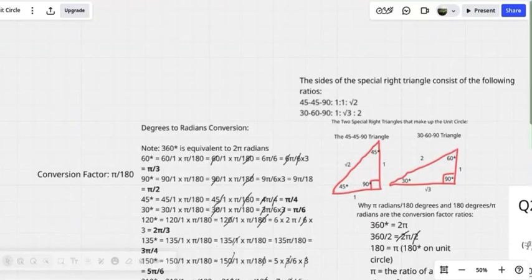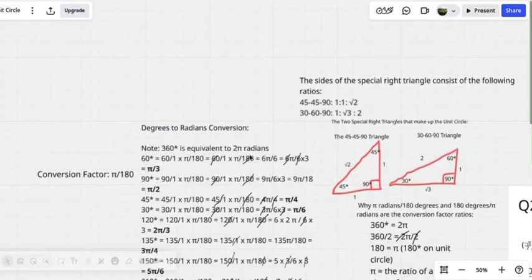How did we get that? Well, all we had to do is divide by 1. So we're dividing each value by 1 due to it being x, and then we're multiplying it by pi over 180, our conversion factor here. After doing that, you want to cross out the degree symbol. I don't have the degree symbol here, but on a piece of paper, you'd write down the degree symbol and cross cancel it. That's the reason why these are cross canceled here. So the degrees would cross cancel together, and the zeros would as well.